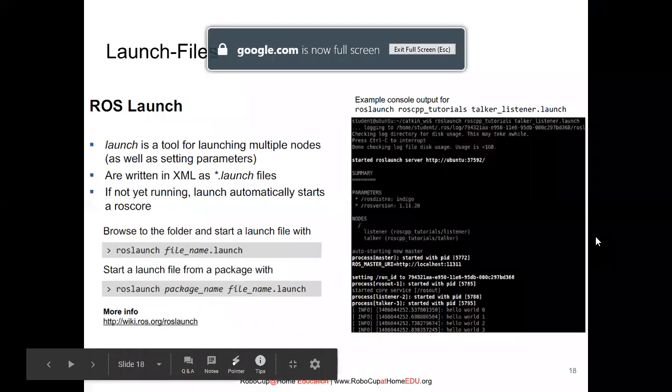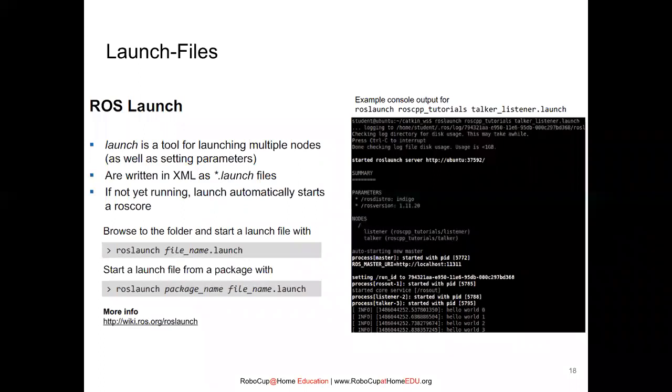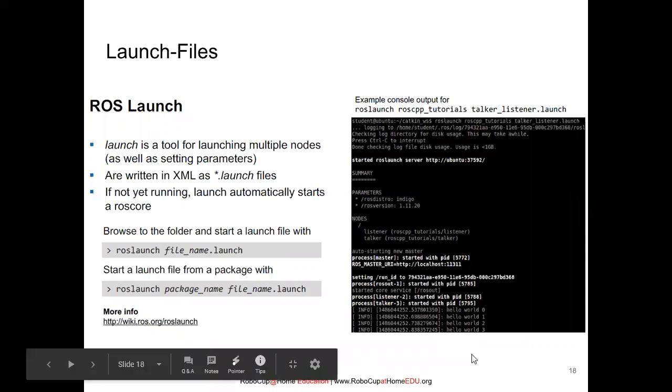Then, there are many other things in ROS, but let me just give you a brief introduction. You might not use them now, but you might be using all these things afterwards in your development. So just a brief introduction. Don't worry if you cannot remember. You can always refer back.